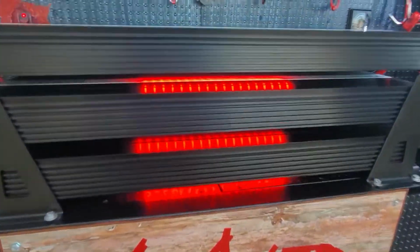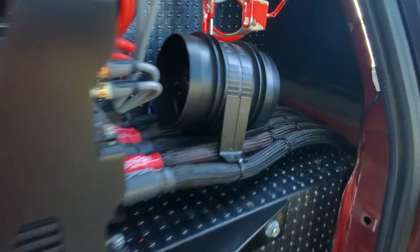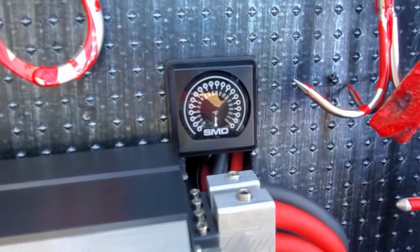Out back, we've got three 7500s, 0.5 each. Got matte wood on either side, controlled by the SMD TM1.